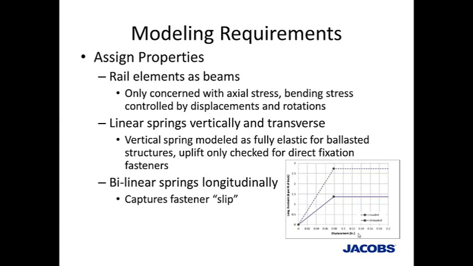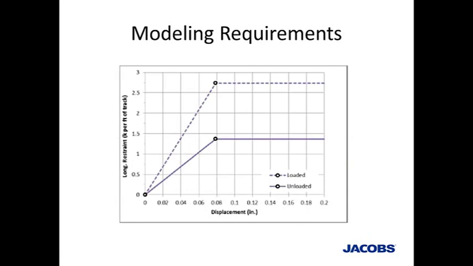Now, hopefully that's not too fuzzy for everyone. This graph represents longitudinal stiffness, and you can see that there's a linear range, which then yields at about 0.08 inches of displacement. And if you take note of the units on the vertical axis, it's in kips per foot of track. Now, that's based on a standard 27-inch tie spacing. So it'll need to be scaled up or down based on your actual tie spacing. And that's not to be confused with the nodal spacing in your model. For that, Scott will touch on how we calculate the actual spring stiffness later. For our structures, we can assume that the standard 27-inch spacing will be used.